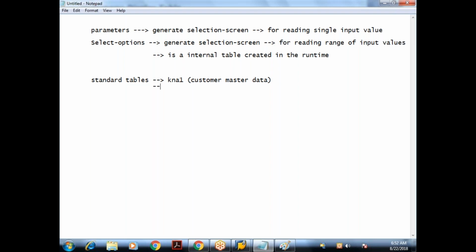Similarly, yesterday we saw the MARA table, which stores material master data. Similarly, we have the VBAK table, which stores sales document header data. Based on this table, I want to get the data.